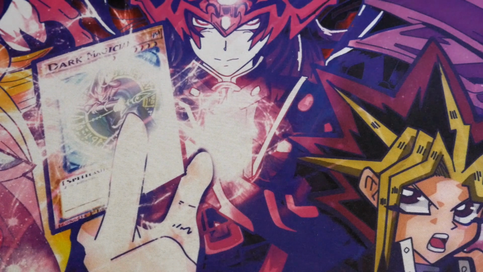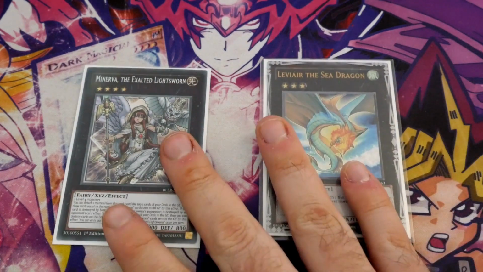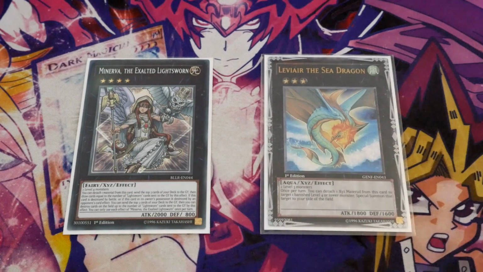So I'm going to start with the XYZs, because again, I play very minimal of these. We've got the 1 Minerva and the 1 Levier. The idea behind these is Minerva, excavate, gives you the draws if you need them. Levier, just be able to make it and then recur your banished resources. Again, I don't feel that I need to rely heavily on them.